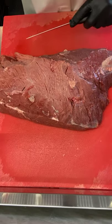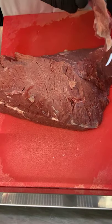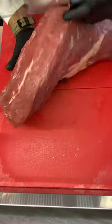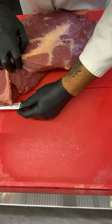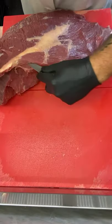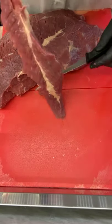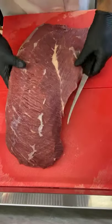Trying to get as much of the fat off as possible. That's why I chose the biggest one first — because I knew it would be the easiest to trim. It's the smaller ones that are riddled. So what I might do with this one is just cut that piece with some meat, just like that — a nice little seam of fat in there — and that'll go as is.